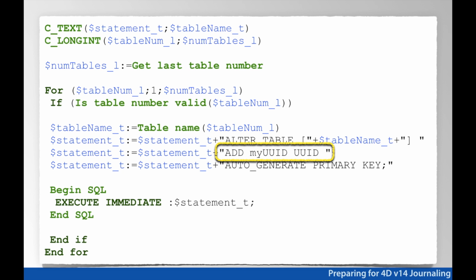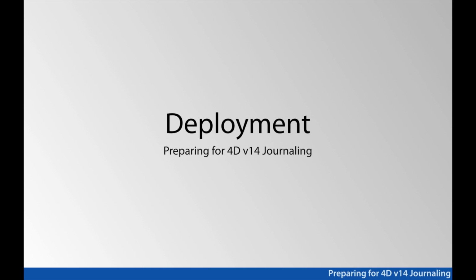That being said, at some point you convert to v14, you do all your primary key development work, your structure's ready to go. What's next? Well, we need to deploy that new version to our customers. And so this is, I think, point number 2 for the webinar. Point number 1 was to be aware of the development work that needs to happen. Point number 2 is, what's the impact of doing this?